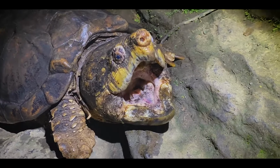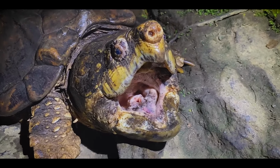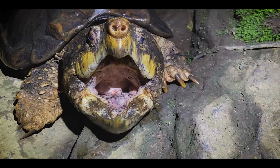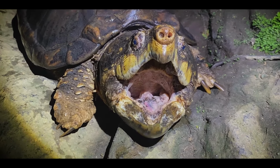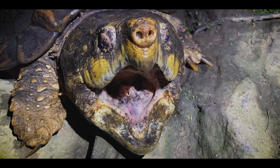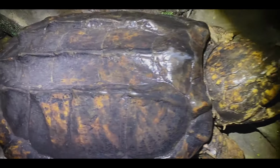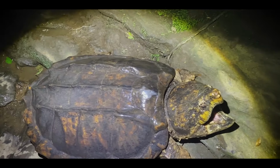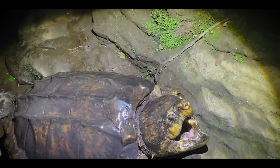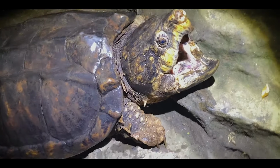Usually what I do is I look at the striations on the upper jaw and match that up with some photos that I have. But what an impressive animal. And she was just sitting there eating some mollusks. You can see those heavily developed lower and upper jaws. And, you know, she's got a nice worn carapace. So this is a pretty old turtle. So I'm not gonna hold her for too long. Gonna try and see if I can get some measurements and data on her, and then we'll let her go.